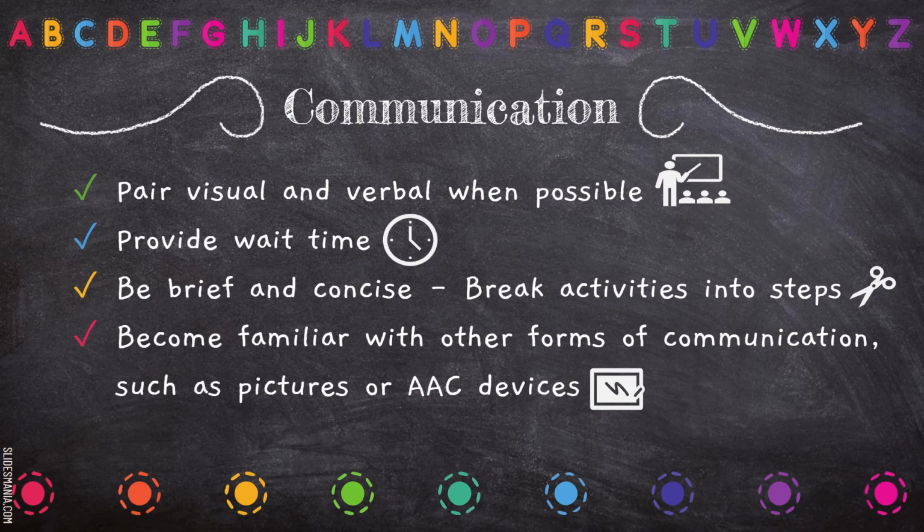And then finally, another aspect that you want to be aware of when you're working with students, let's say with autism, is in the area of communication. So many of our students with autism are nonverbal, and they may use alternative means of communication, such as picture communication systems, as well as technology devices. So you want to become familiar with those forms of communication.